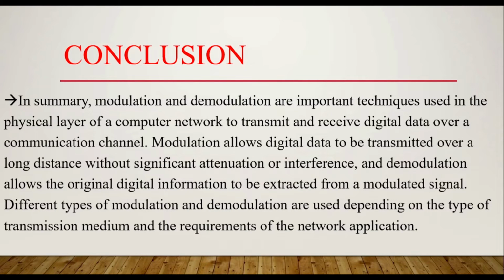So, in conclusion, modulation and demodulation are important techniques used in the physical layer of a computer network to transmit and receive digital data over a communication channel. Modulation allows digital data to be transmitted over a long distance without significant attenuation or interference. And demodulation allows the original digital information to be extracted from a modulated signal.